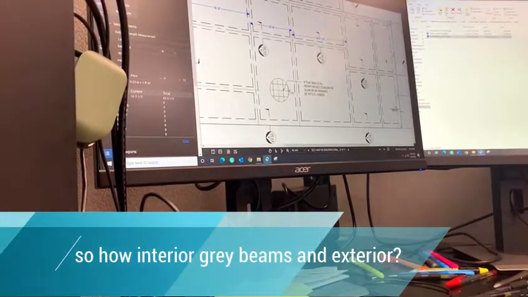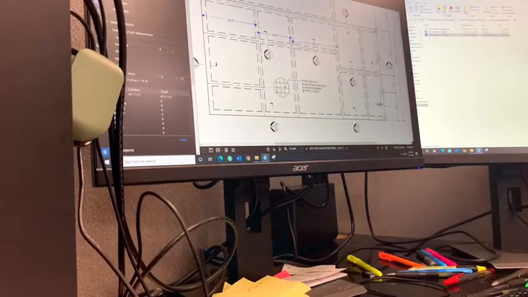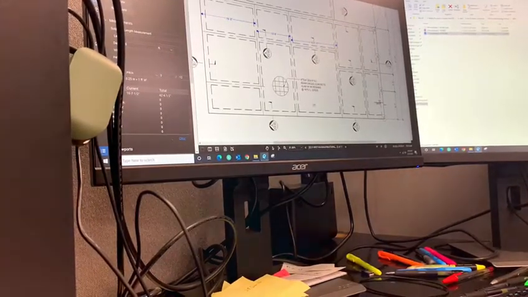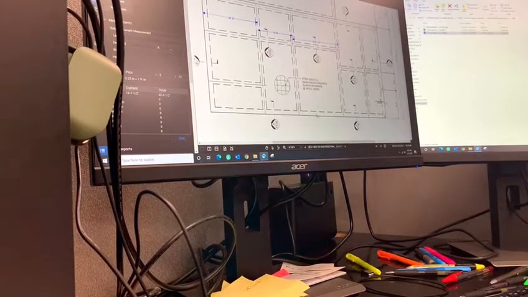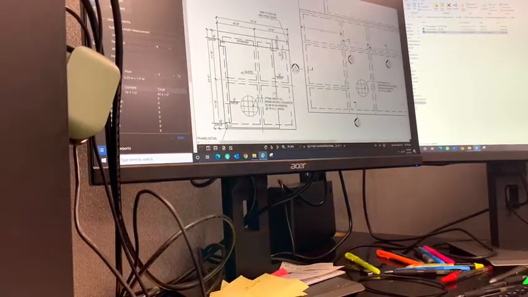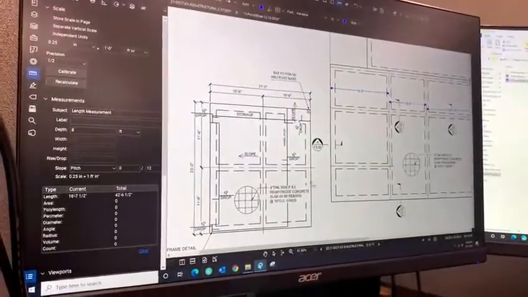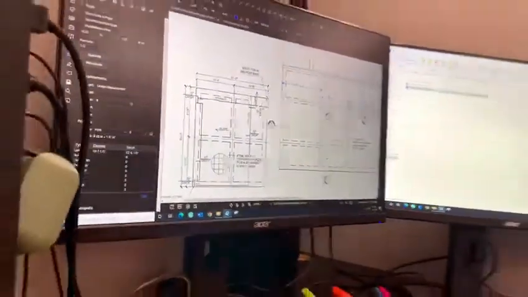So you have your interior grade beams and the exterior. Yeah, the interior grade beams are 18 inches deep, and the exterior grade beams we go 24 inches deep. Same thing here with our garage. Like I said, we just want to put some grade beams to kind of break up that span. And sometimes grade beams in our windstorm design, because when we put our hold downs, we have to have something to hold down into.